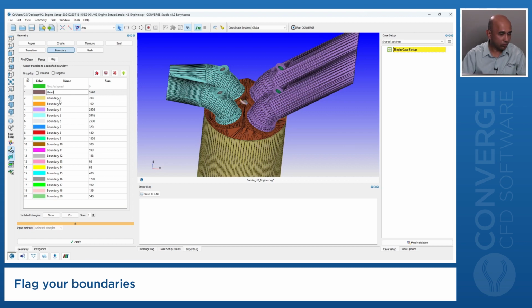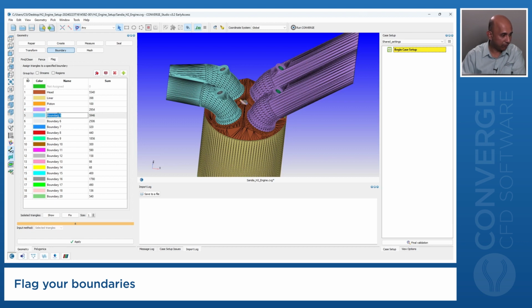Boundary ID 2 is your liner, and then boundary ID 3 is your piston. It's simply identifying these different parts of the geometry, so you can use them later on. Boundary ID 4 is the intake port, so I'm just going to call it intake port, IP.